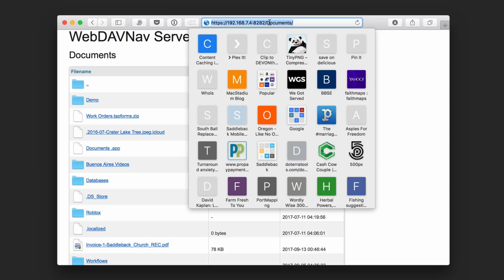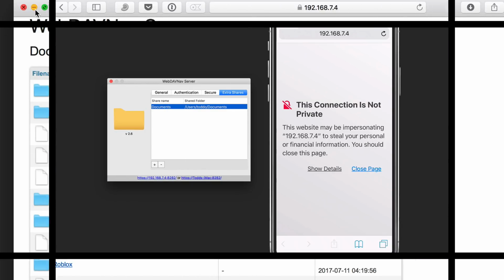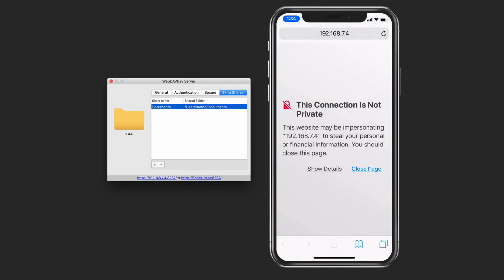And so you can do that for any of your different shares and have it come up that way for you. Now, the beauty of this is that you can do this remotely as well. So let me just go ahead and put this down, and I'll show you what that looks like. Okay, so here I am over on my iPhone. Now, I'm not able to show remote access, mainly just because my screen share software won't work to show my phone. But I have tested it, and it does work fine.